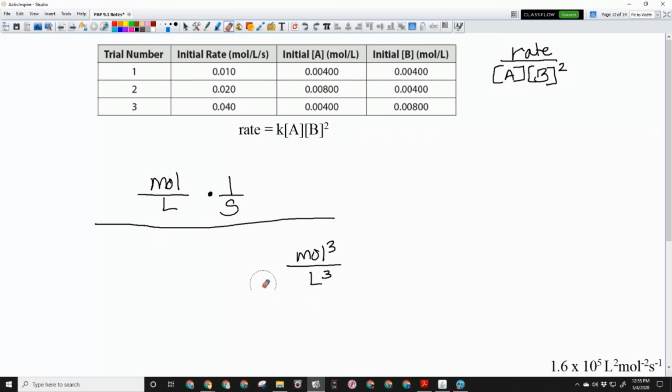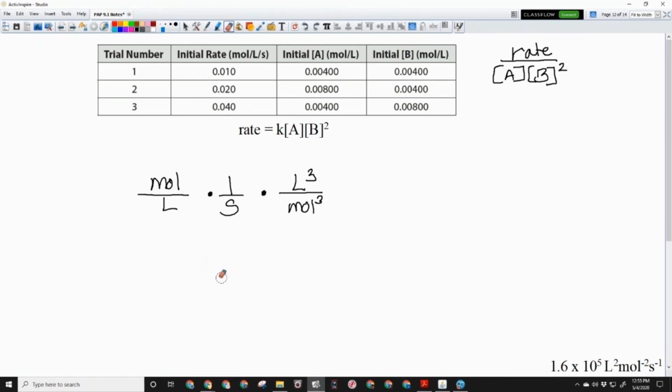So we want to get rid of this fraction. Keep, change, flip. So we're going to keep this. We're going to change from dividing to multiplying. We're going to multiply by the inverse. Okay, so I'm going to get rid of this. So what's the inverse of this? Flip. It's going to be liters cubed over moles cubed. This is the hard part, is dealing with the blasted units. Numbers are easy. Okay. So we have this times this times this.